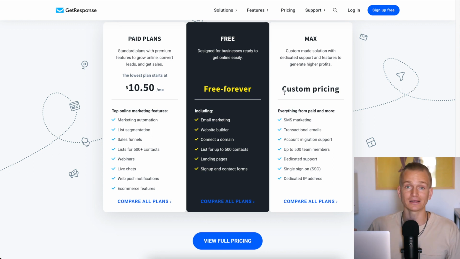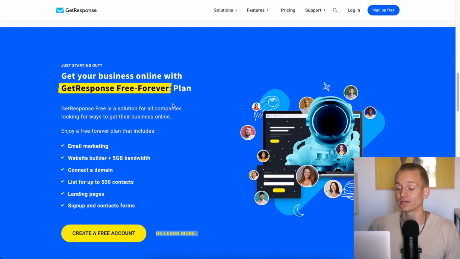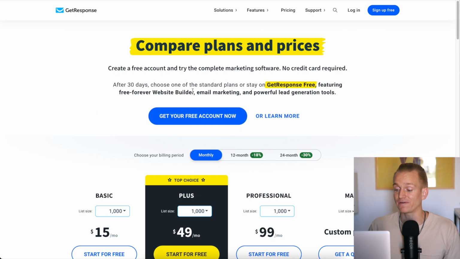And with Mailerlite, you're pretty much able to do all of the advanced functions even on the completely free plan, which is just mind-blowing. But if you want to try out GetResponse, I guess the free plan might be pretty good. They also actually have a free trial for 30 days, so you can try out all of the different functionalities for 30 days and you don't need to pay anything.